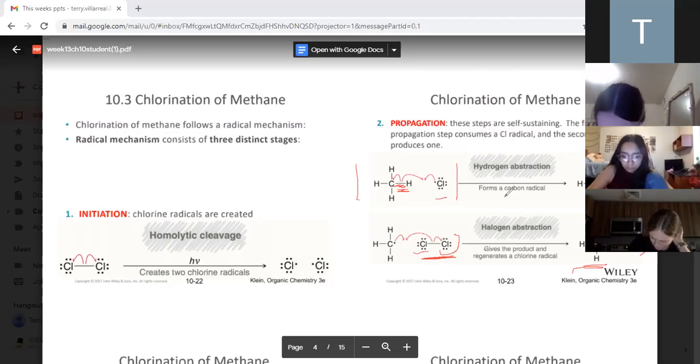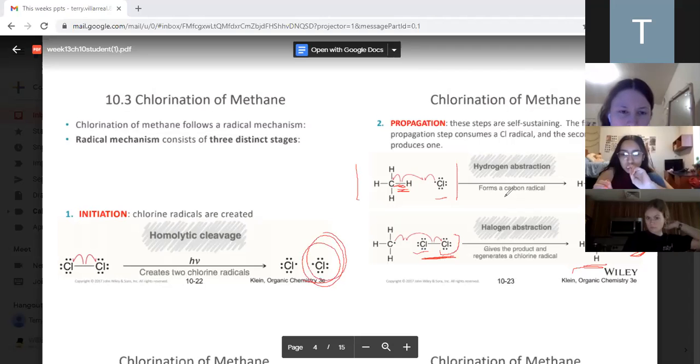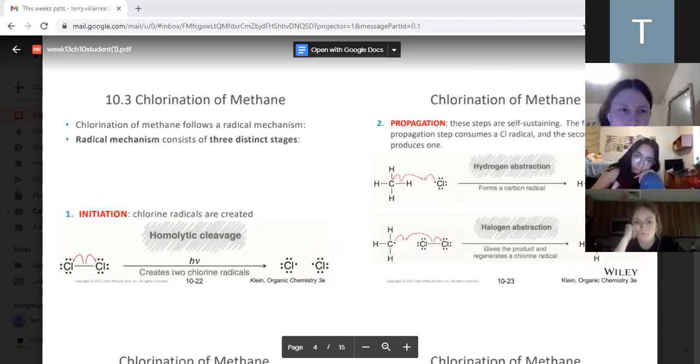We had an initiation, we had two propagations. Termination. Yep. So how many radical species do we have floating around in our solution right now? We have this one we just formed, but what did I tell you to do earlier? Remember we had that second one that's still just chilling out, right? So this is important to remember, that when you do this, you always have this one that's just chilling out until the end.